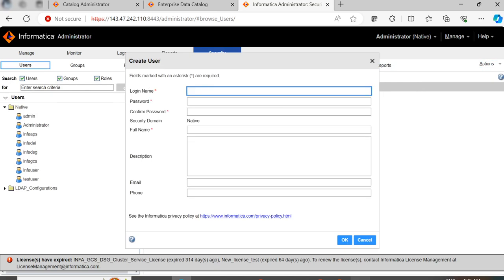The mandatory fields for creating a user are login name, password and full name. So let's give a login name to this user. Let's say ABC user.